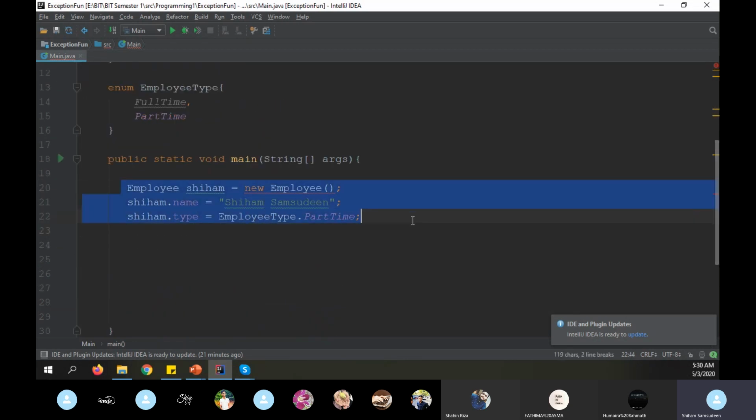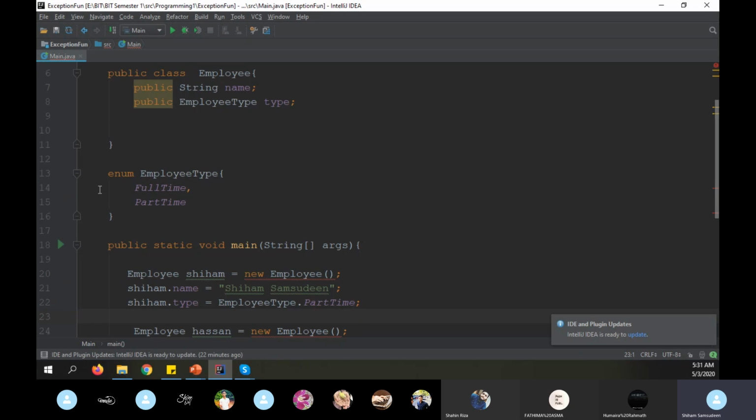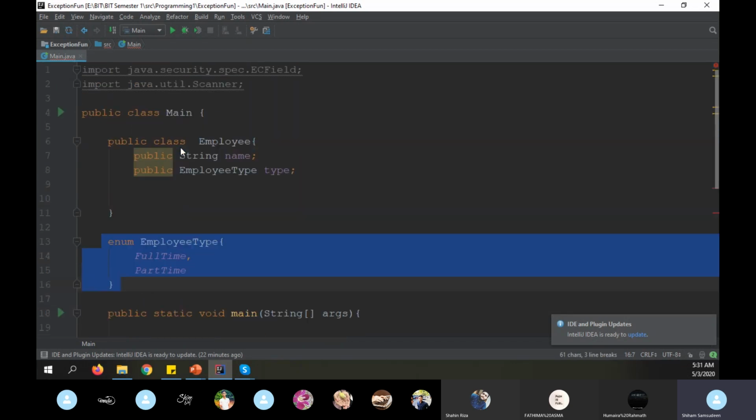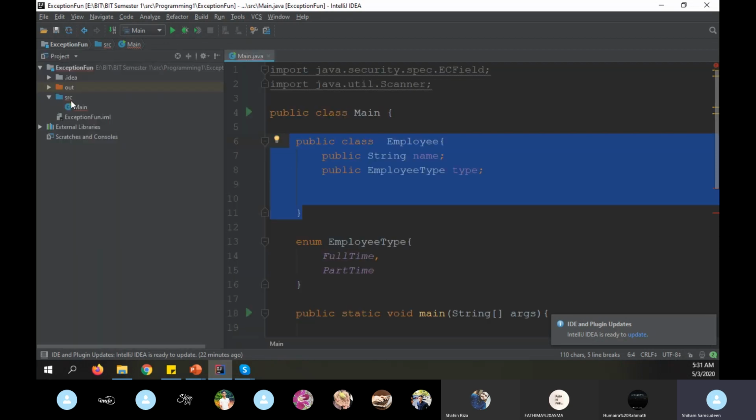There could be another employee who is Hassan, and Hassan could be a full-time employee, right? So this is actually the use case of enumeration, right?